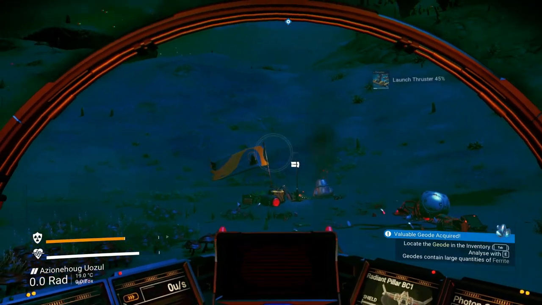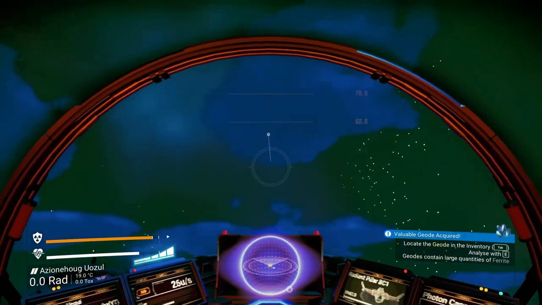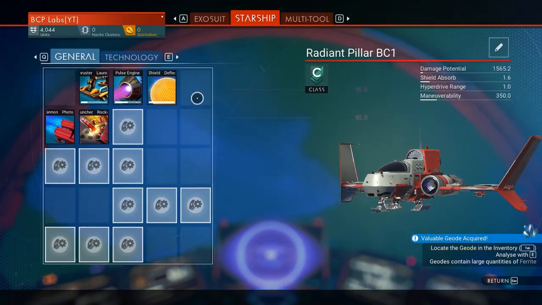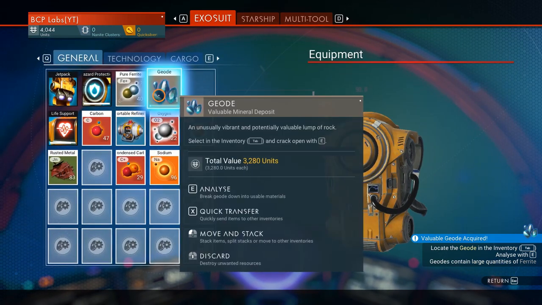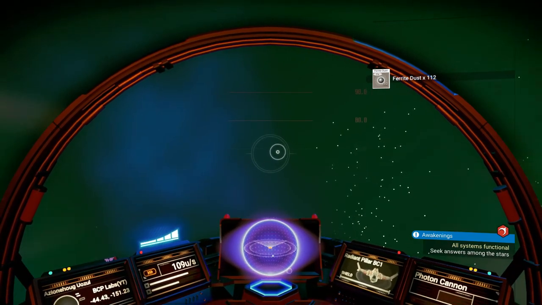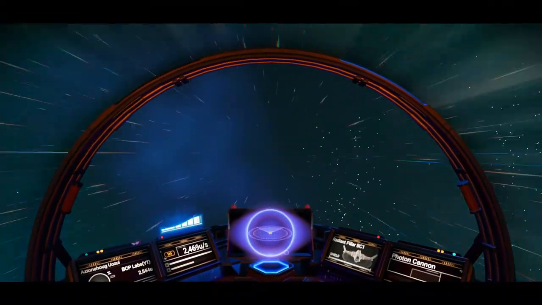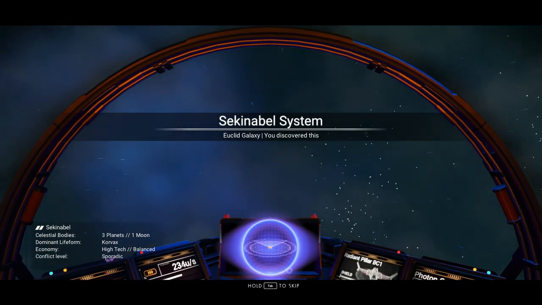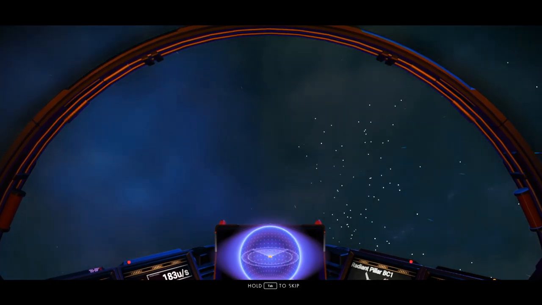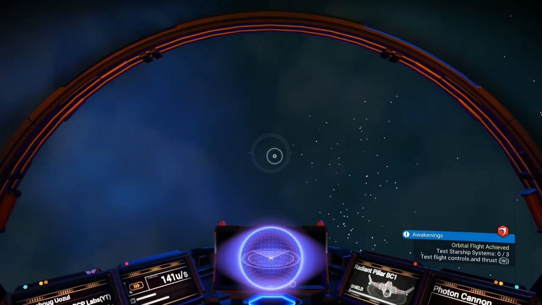So, and off we go. So now what does it want me to do? It wants me to get up to space, I do believe, right? It's telling me I have a geode, I better take care of that. There we go. Okay, off we go. Yay, I discovered the Sakina Ball system. Yay, I feel special. Alright, so orbital flight achieved.